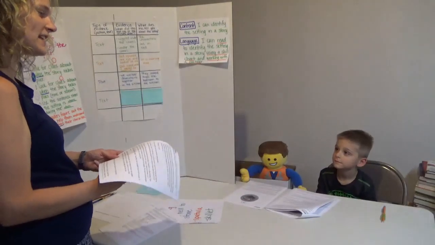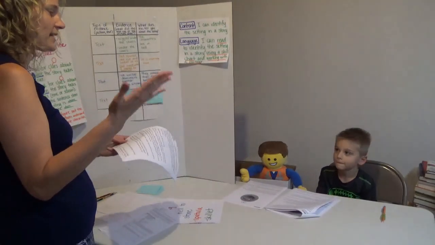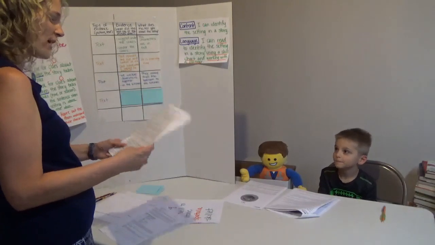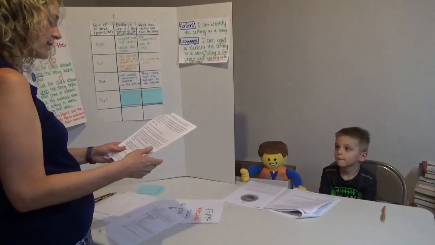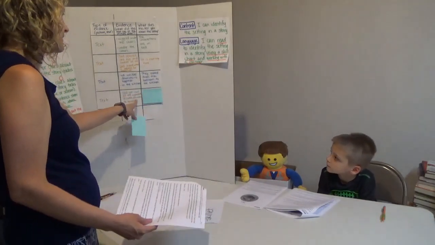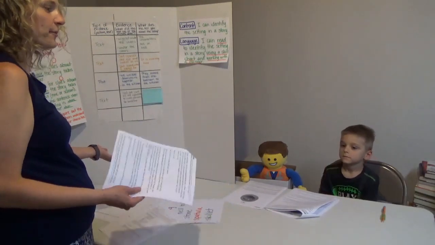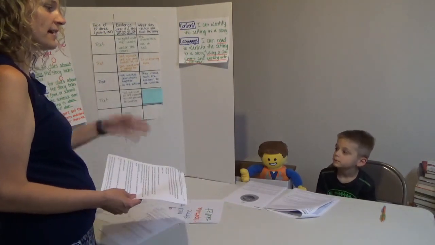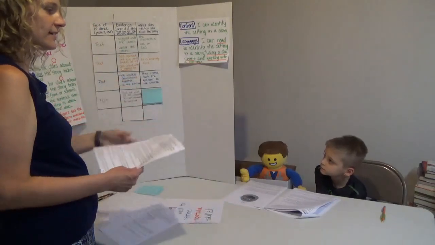So do you think that there was a lot of time between when they were in their bed and when they went down to the kitchen? No. Probably not, because it says they were in their pajamas. It also says Dad got out all the ingredients to make pancakes for breakfast. And what do we know about breakfast? When do we eat breakfast? In the morning. Yeah, so there probably wasn't a lot of time that happened between when they woke up and when they ate breakfast, right?